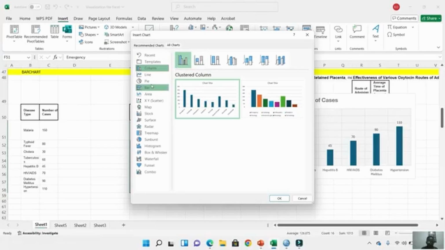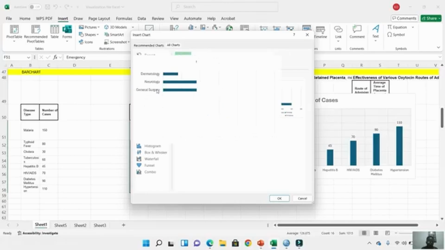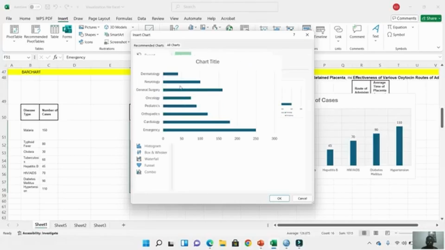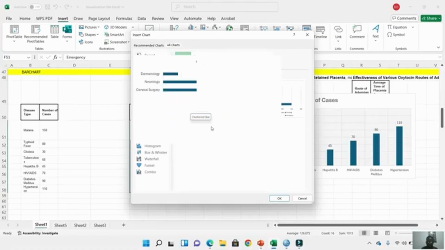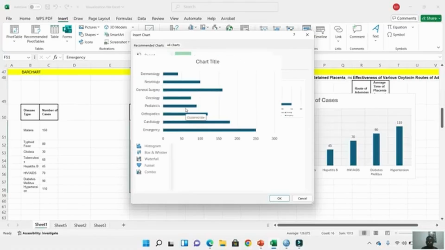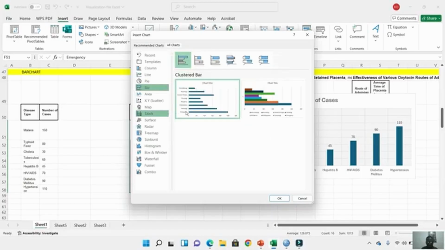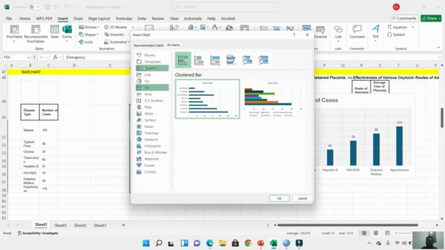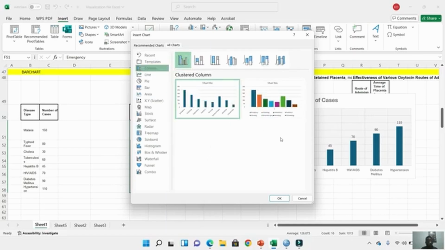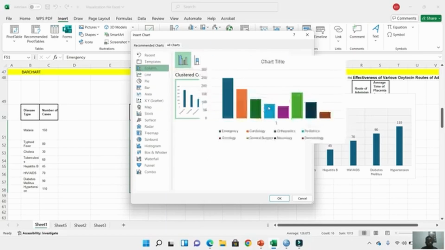This one is good, especially when you're doing some real-time comparison and you want to check the magnitude of maybe a disease condition across certain years, maybe the burden of the disease in 2020, the burden of the disease in 2021, and you want to present it. You can use this. This is also a bar chart. This column as well is a bar chart. All right.